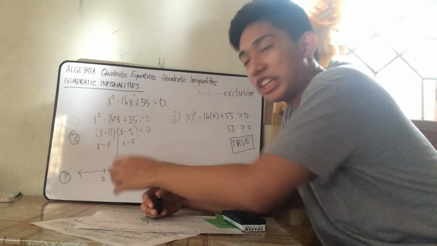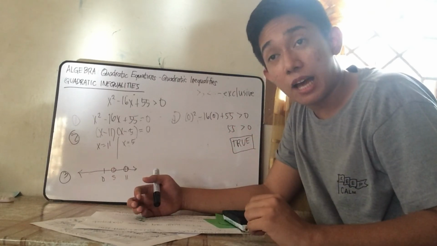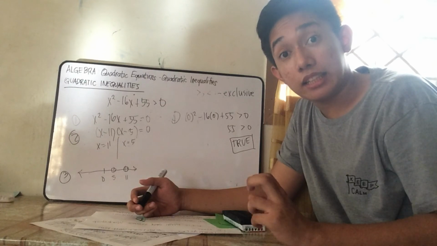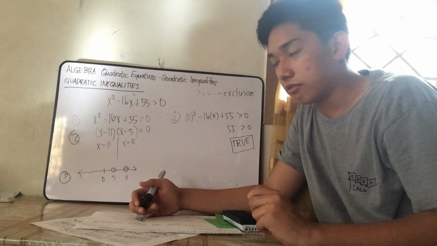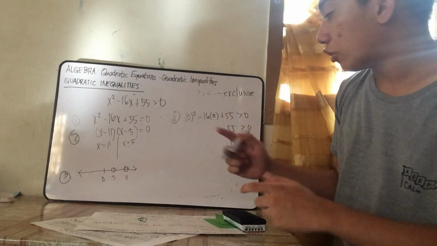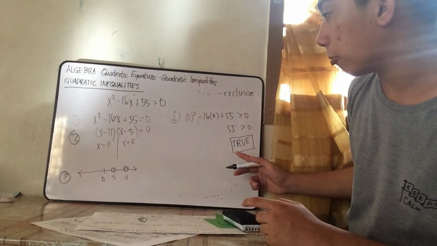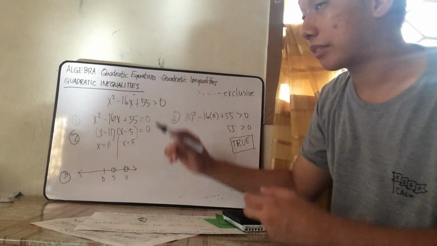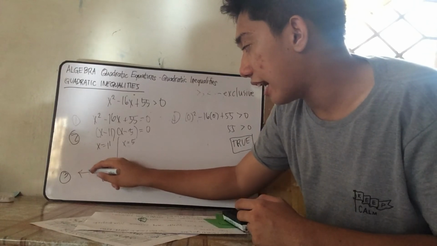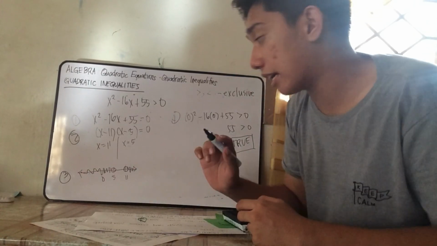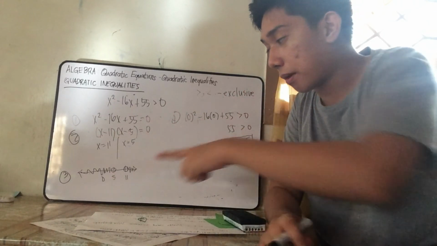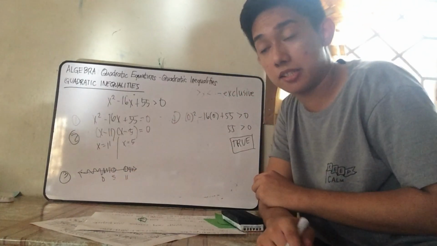Pero kung nasa loob si 0, all numbers within that boundary is a solution set. So, medyo confusing to dito eh. So, ngayon, malalaman natin. So, ngayon, di ba, true ang ating quadratic inequality pag substitute natin si 0? So, therefore, I will shade this one and also, I will shade this one sa labas. Kasi nga sabi ko, outer solution. Pag mag-satisfy si 0, pag si 0 nasa labas ng boundaries.